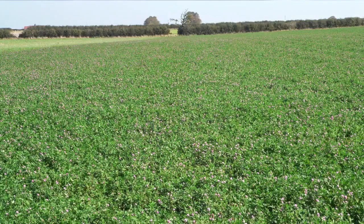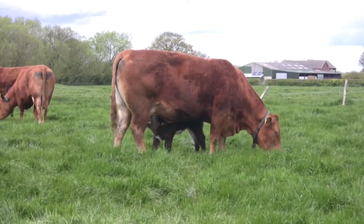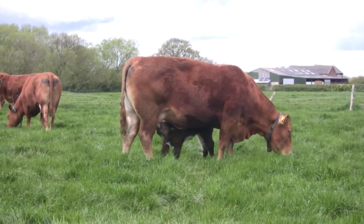This field of grass that we're studying now, we planted 2 years ago. We reseed the grass every 4 or 5 years so that we get nice nutritious grass with lots of clover in it. The clover is a legume. It fixes nitrogen out of the air and produces natural fertiliser that the grass can then utilise. So that means that we don't have to use as much artificial fertiliser, and it provides a very natural feed for the cows for the summer.